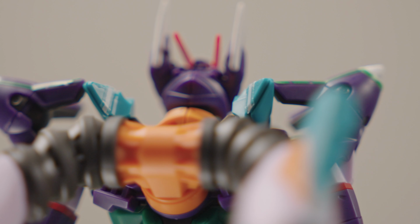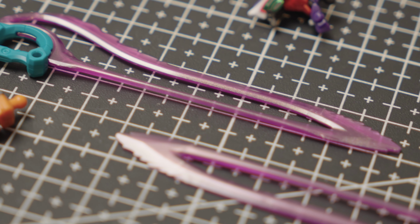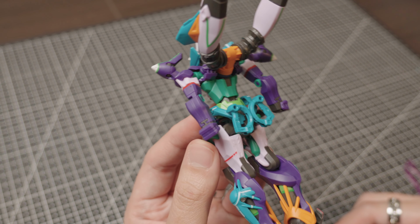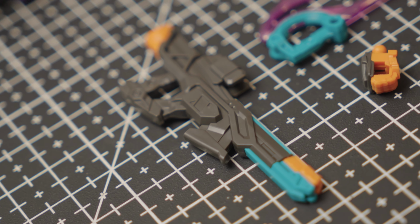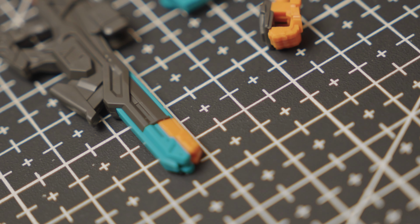For the accessories, there's a good amount again. They give you 2 sets of hands, the open ones are on the kit already, and some holding hands for the weapons. It comes with 2 really cool looking beam sabers. The beam effects are in this glittery purple, and the handles are in this really vibrant blue-green. You can store the handles on the butt when not in use. It also comes with a beam rifle, which I also like the look of.